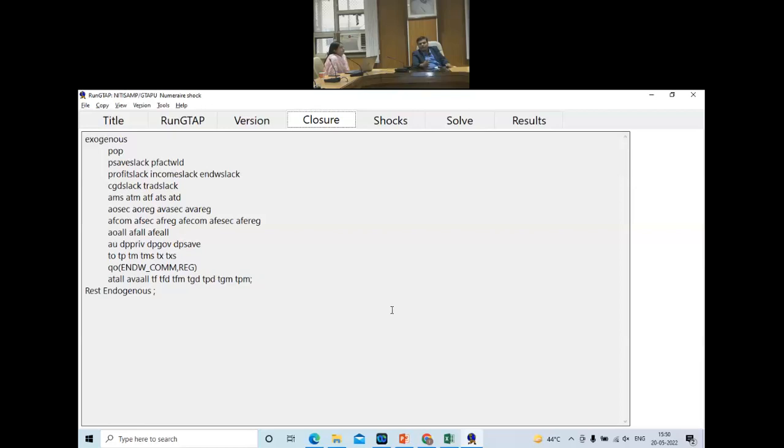Similarly, there is something for trade also. Your total trade may not change, but your trade with a particular country may change. All these things are captured here. And all the variables that start with the letter T are tax variables. Those are the typical variables that we shock in different tax policy experiments. These are the main variables to think about.